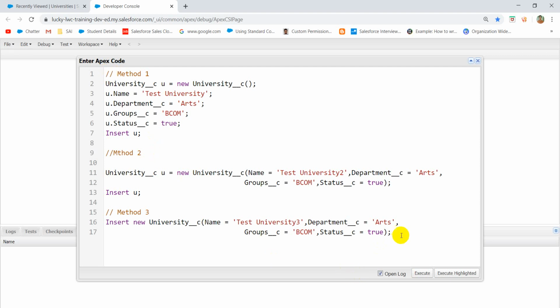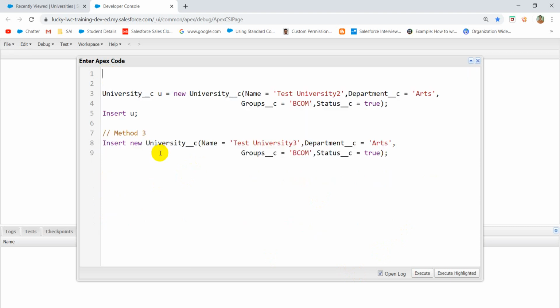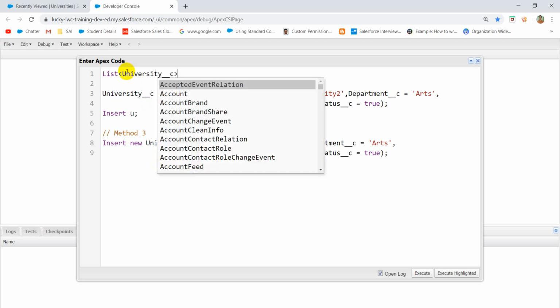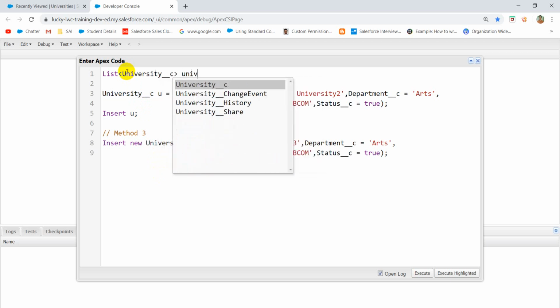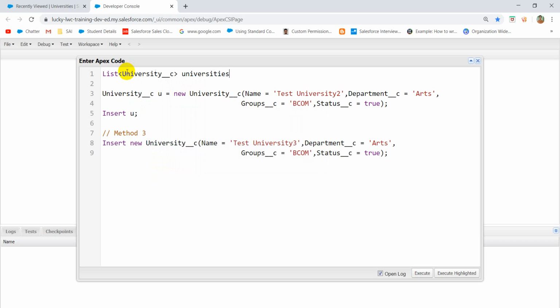Here just go to list of, then the data type should be whatever the object you are going to perform the operation on, that is university. Universities equals new list of university.